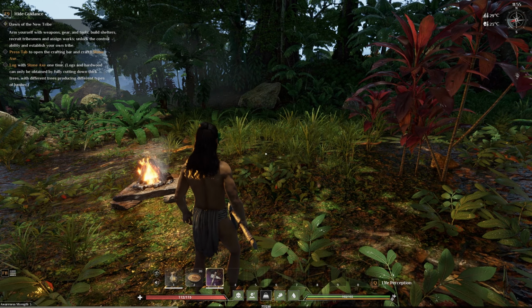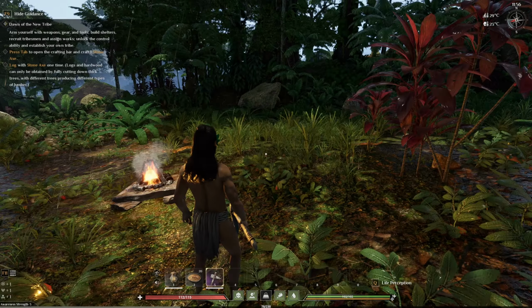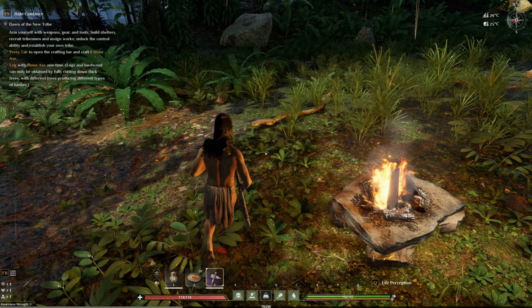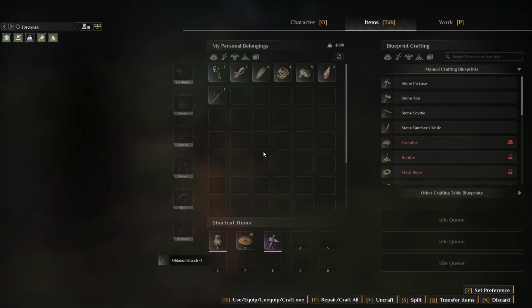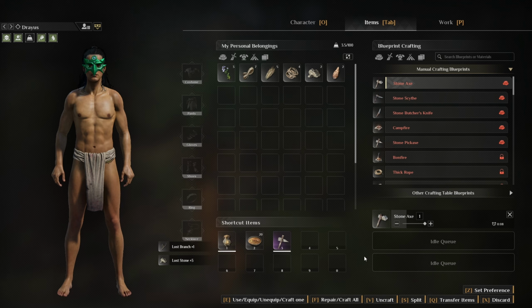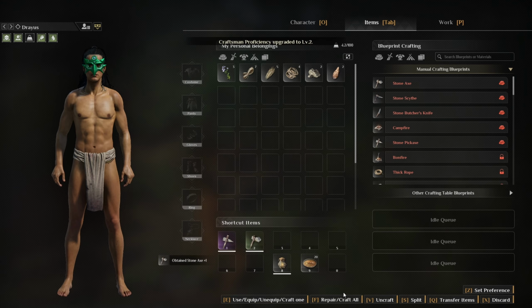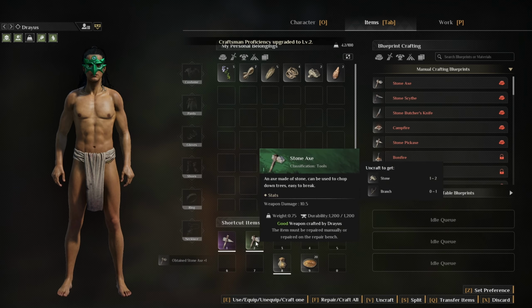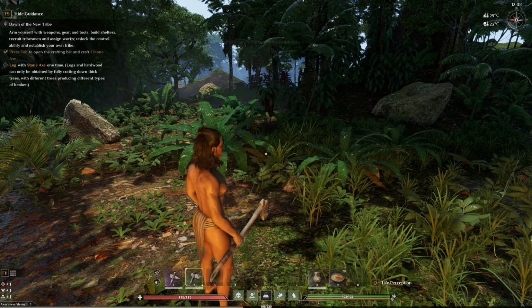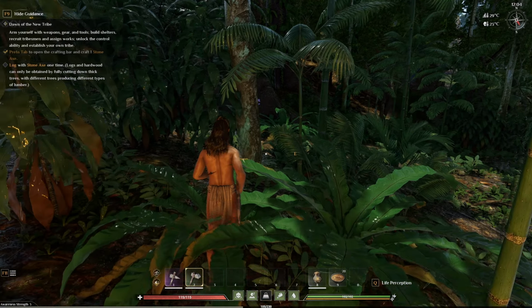Press tab, open the crafting bar, and craft one stone axe. All right, stone axe, I need more branches. So let's grab another branch. Craft our stone axe. Chances are we're not going to get that lucky again. Let's move this stuff down here, the pickaxe there for now. We got a green one, which is a tier 1. And then they're going to want us to chop a tree down, I guess.